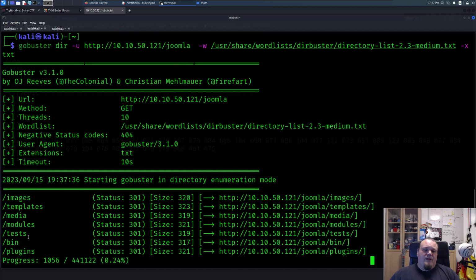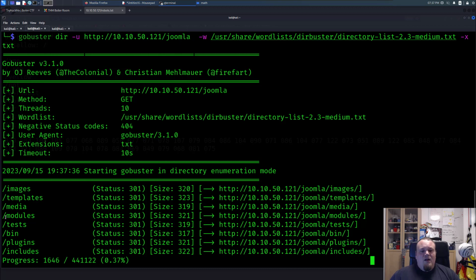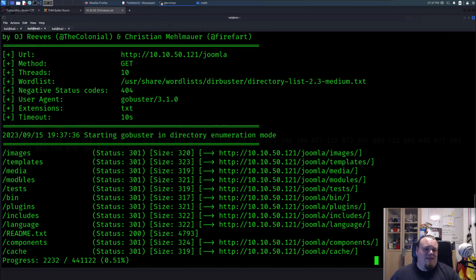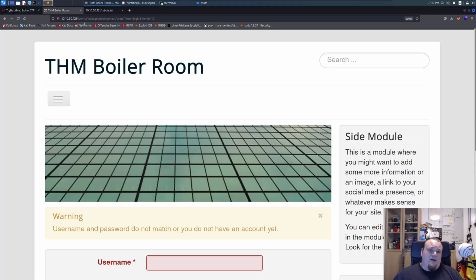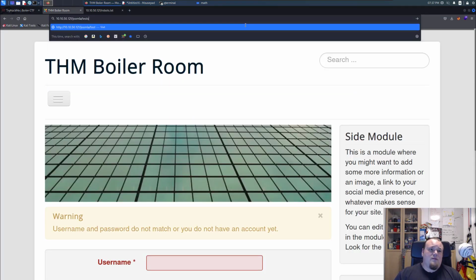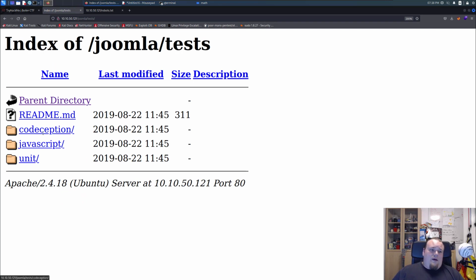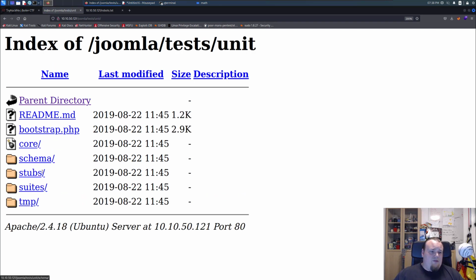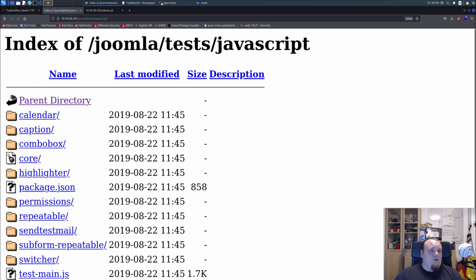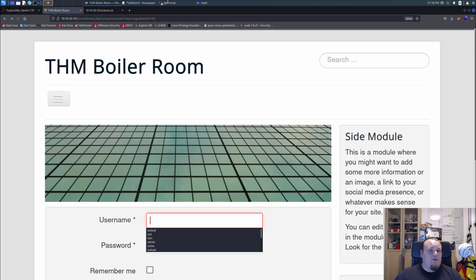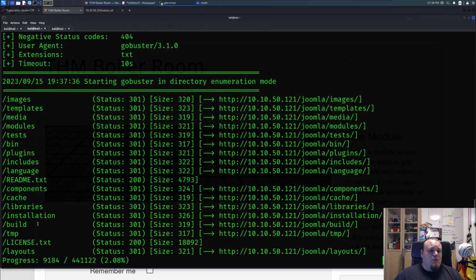And we're getting some hits. I do see something like test, you know, and test libraries can be quite interesting to look at sometimes. So let's go ahead and just check it out. So let's do tests, unit. Yeah, well, these kinds of things tend to be more rabbit holes, and I wouldn't necessarily check too much out of them. Let's one more time see if we can get some hits from all of this.